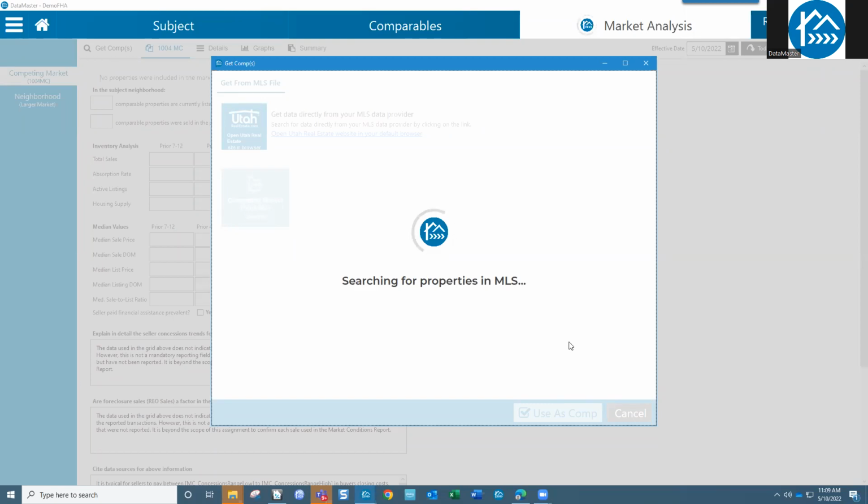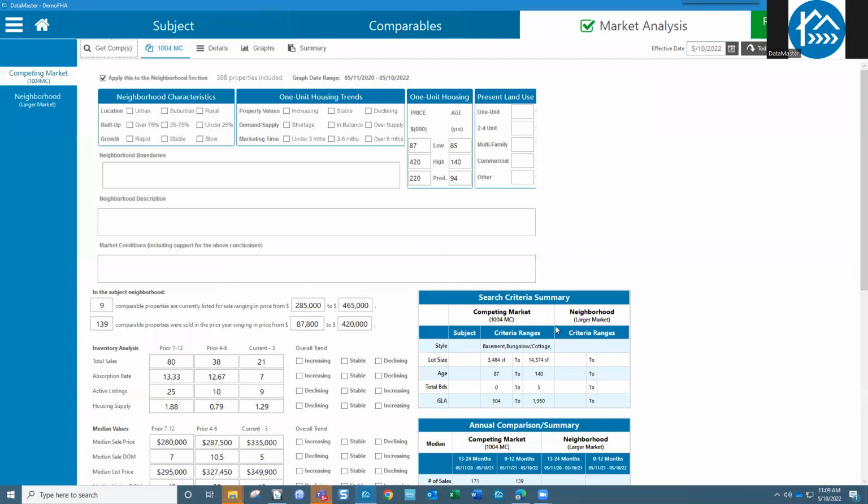These are properties that are very similar to the subject. They're the ones that I would consider competing properties. And this is about 2 years' worth of data. 2 years is what I like to put in the report. It gives me the ability to look at multiples, at seasonality, goes through at least 4 quarters.